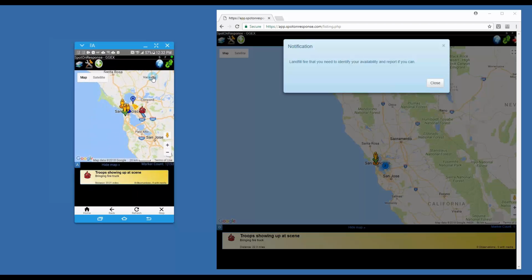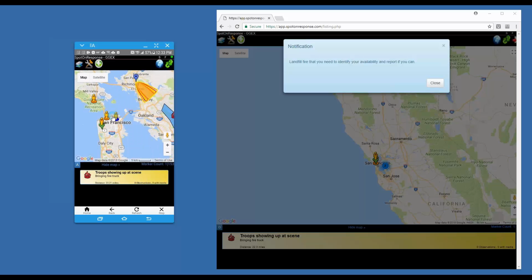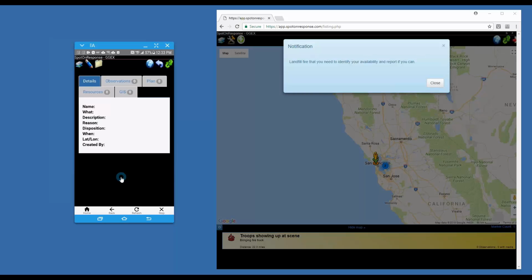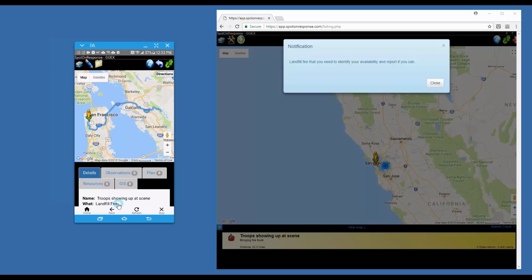So what I clumsily did there was tell everybody, somebody back at the command center said, hey, we've got this fire. I announced to everybody in my entire system or in particular organizations or parts of it that it's time to report out to this fire. And I've got my alert that has gone out. I now know that I've got these troops showing up at the screen. That's right, I didn't even call it a landfill, did I? So I didn't even put that word in there until we get to the what category.